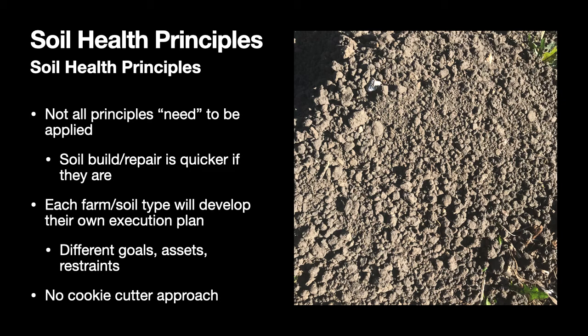Each farm will develop their own execution plan of what they want to do. You may have different goals, different assets, different restraints. And once we get into this, the real exciting part of it, if you enjoy this, is that now we can start breaking down the farm. So now we're going to have some places with different topography, something that's flat versus rolly or hilly. We're going to have something that is sandy versus clay. We're going to have something where there's no water source, so we can't get the livestock on there. But how do we manage this? And this whole game plan, there is no cookie cutter approach to this.